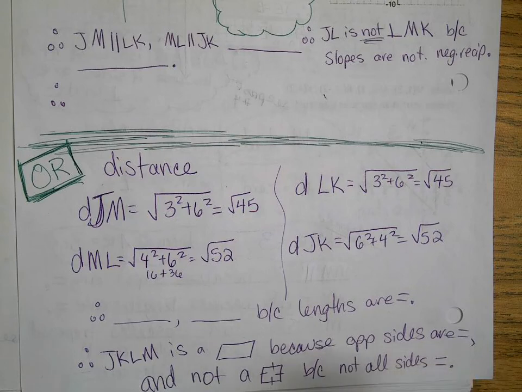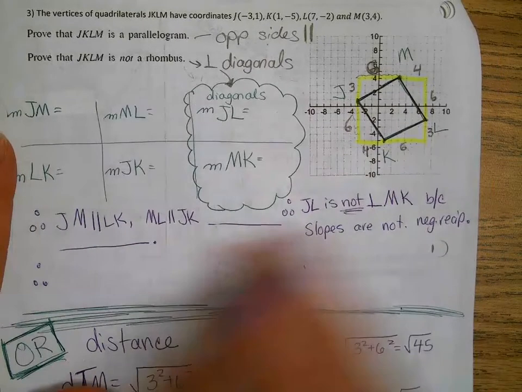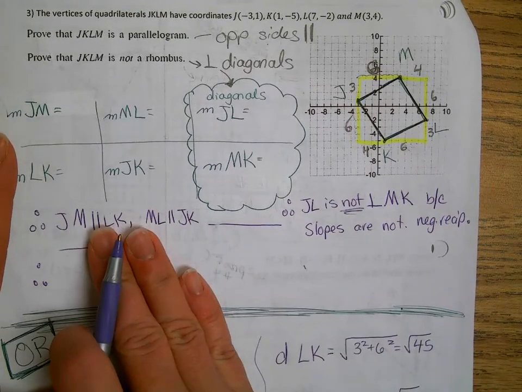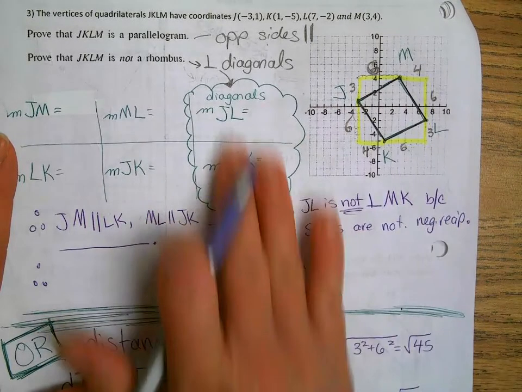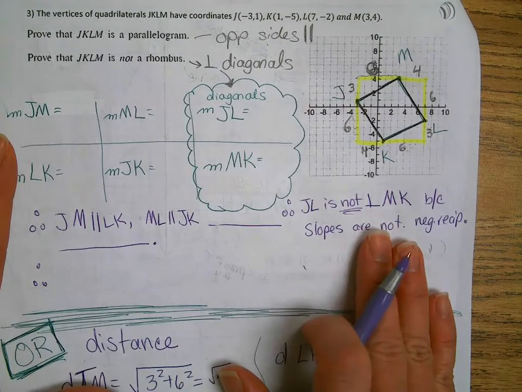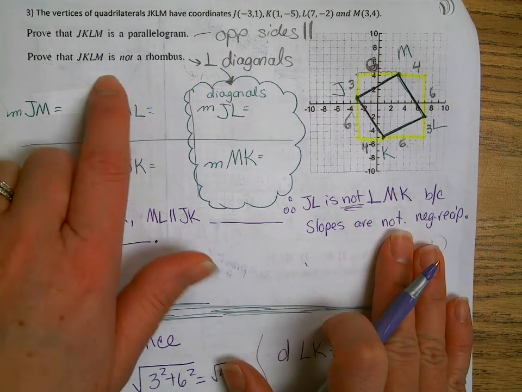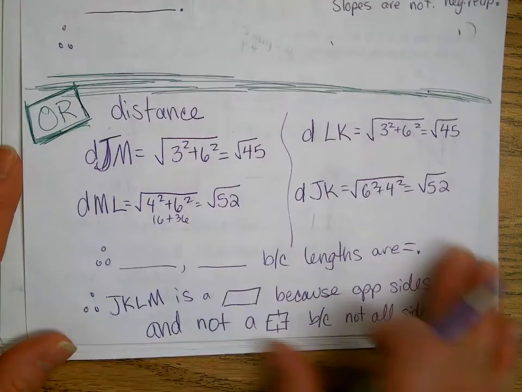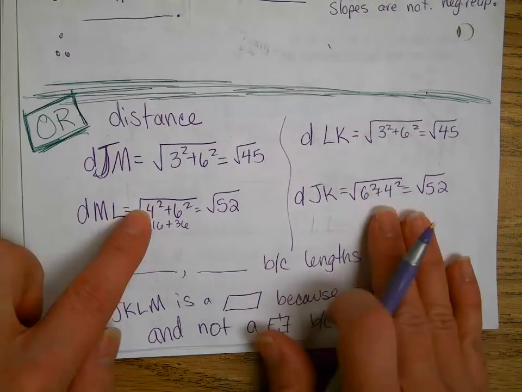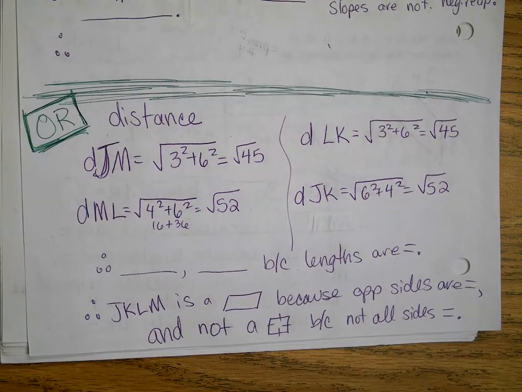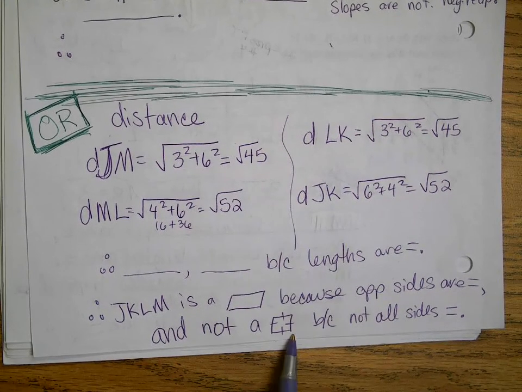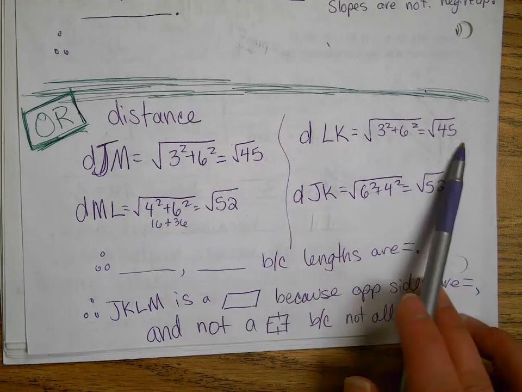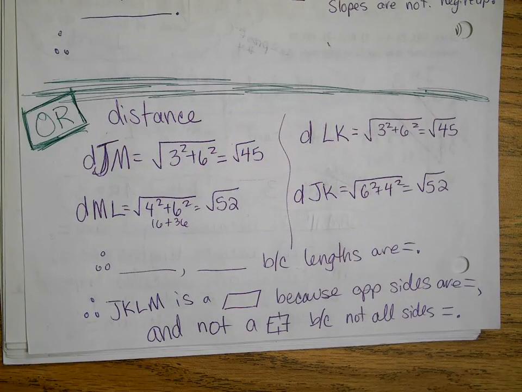So in this case, you could have chosen your own adventure, and that's what the page 5.03 concluding statements kind of tell you. You could be using slope here, the rise and the runs, to prove the opposite sides are parallel. You would have also needed the diagonals to talk about they're not perpendicular, and that helps you with the rhombus idea. Down here, the distances of all 4 sides prove you to be a parallelogram with opposite sides being equal, but not a rhombus because square root of 45, square root of 52, square root of 45, square root of 52 are not all equal to each other.